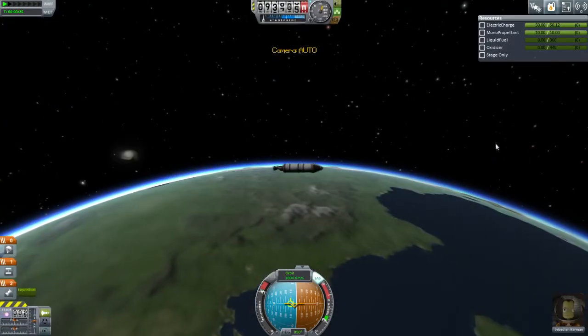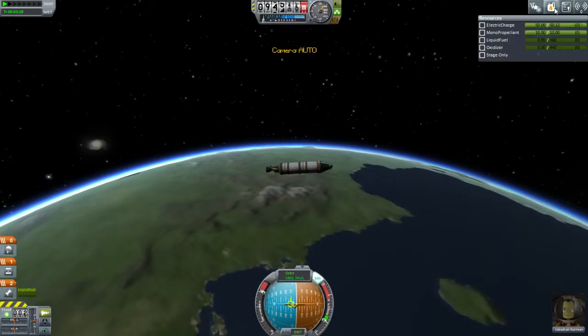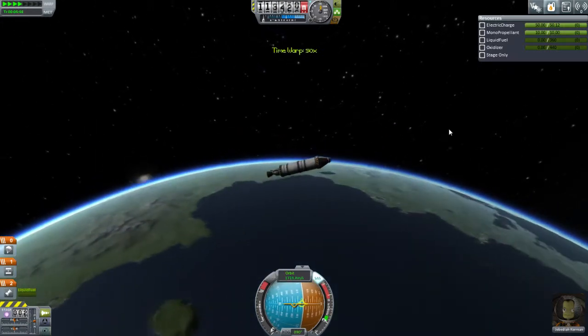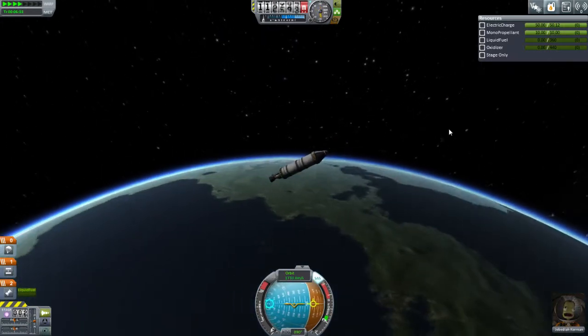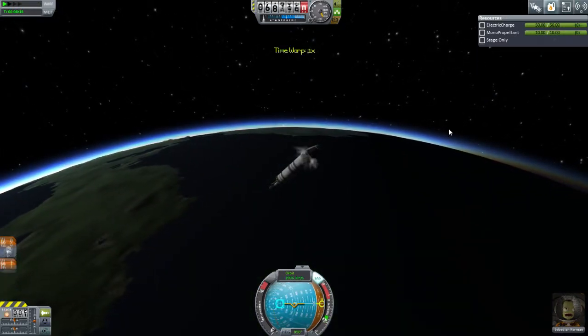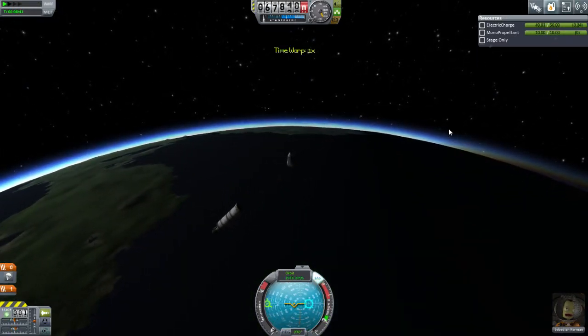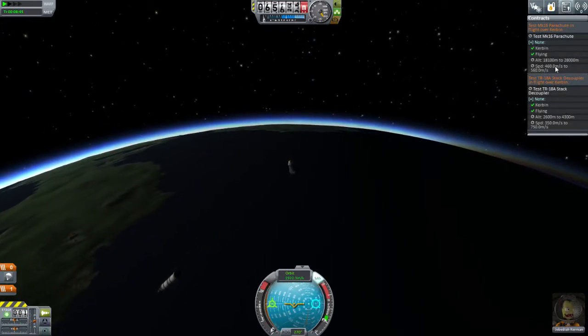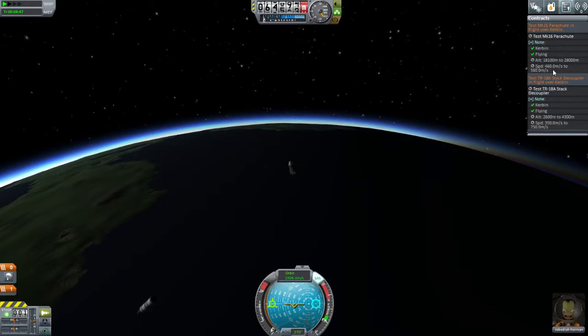We're gonna get a nice arc over to there. Let us speed everything up a bit here. I'm just gonna decouple that and get our parachute stuff going so we know how fast we are here.